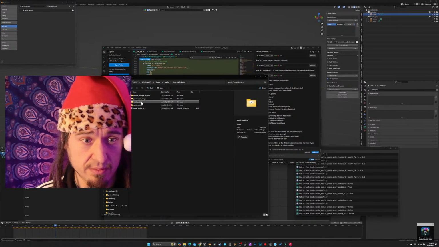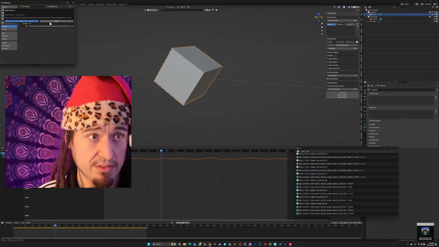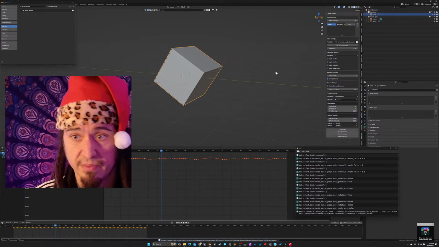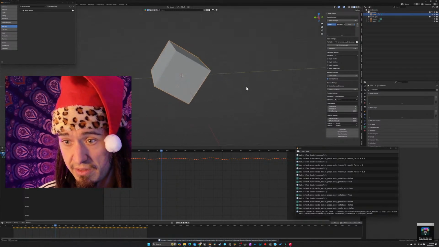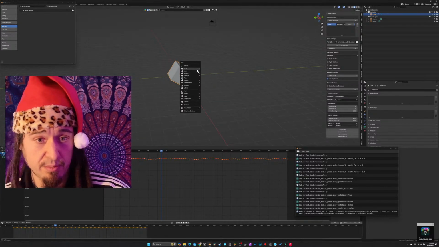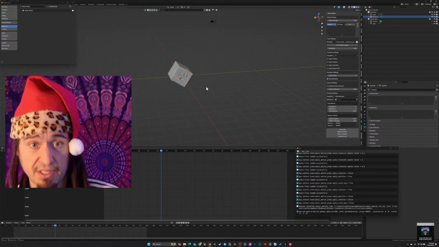Delete this one, package this one up, and C, our favorite hotkey. Uninstall, yep. Oops, didn't hit OK. Install. Ooh, look at this. We have a new section, grid generator. So I'm going to go ahead and let's try making Suzanne the monkey.